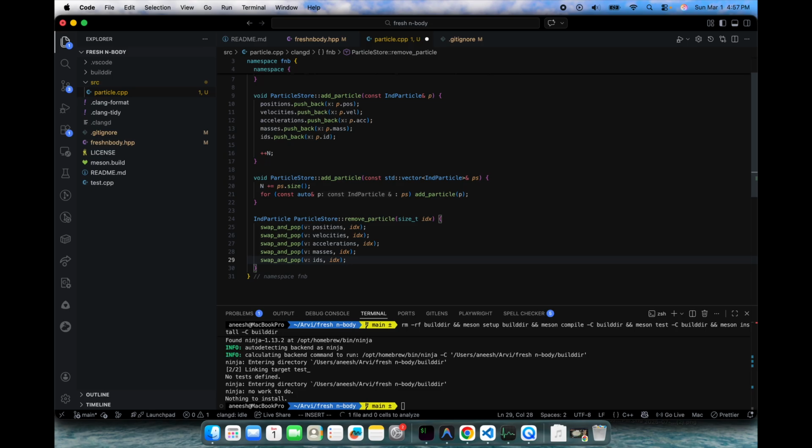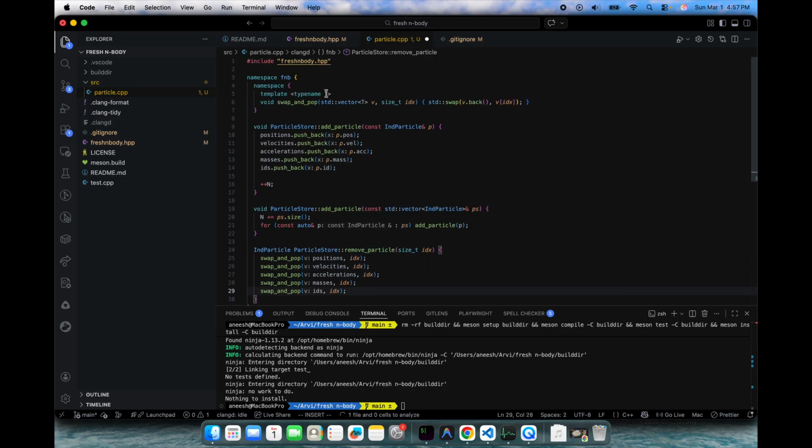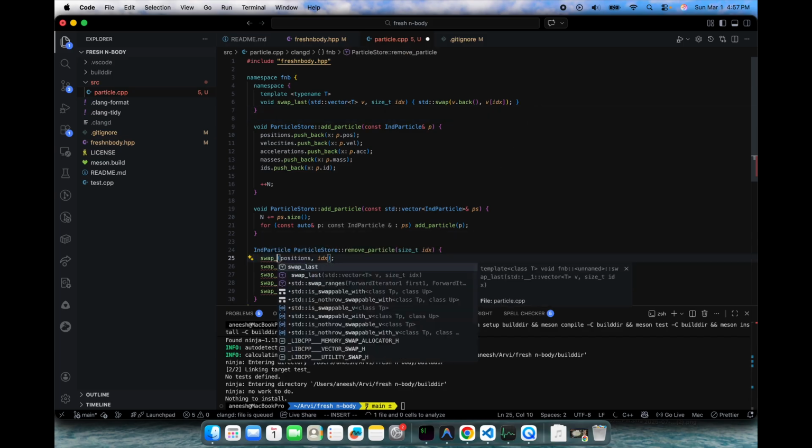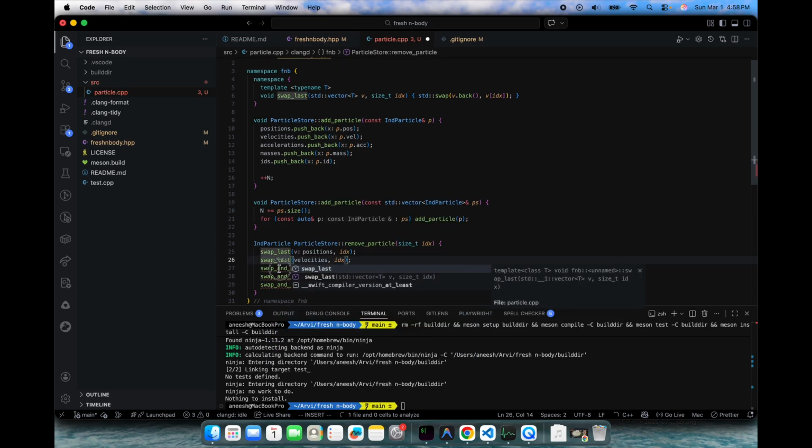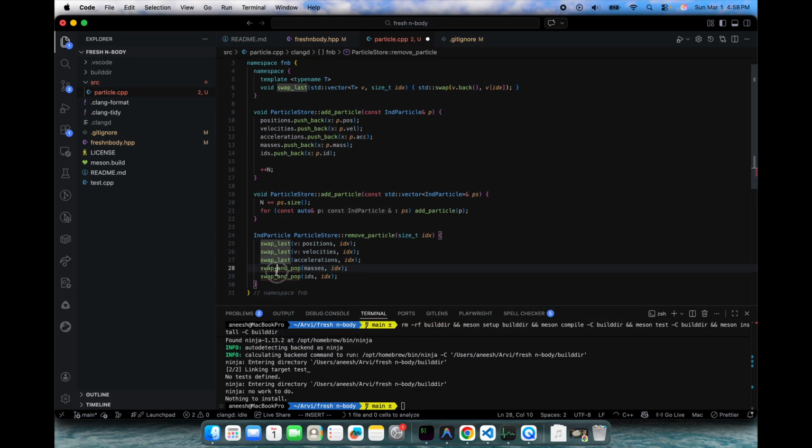Okay, now that we have done this real quick, now that we have swap these real quick. Swap last, yes. Okay, so that's good. Last. Swap last.